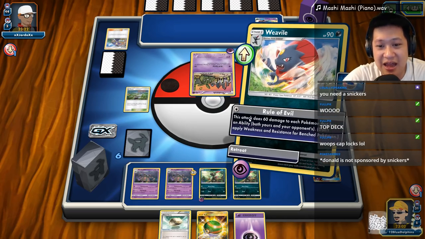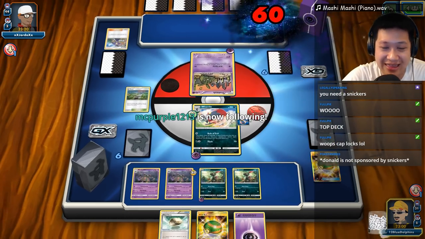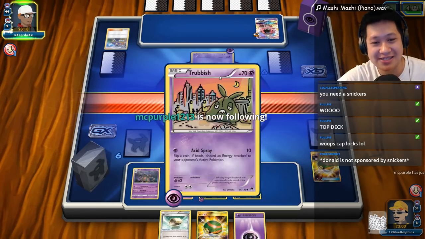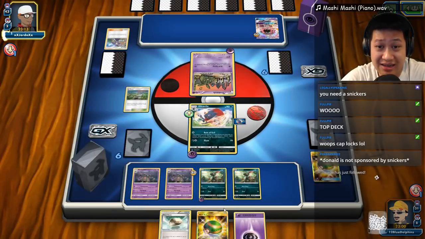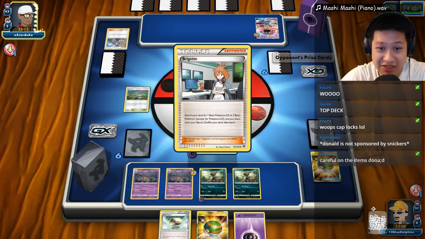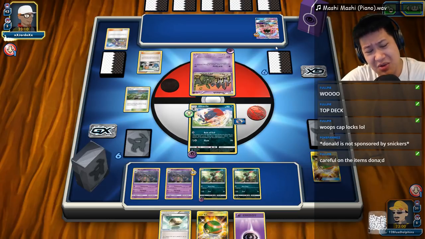Alright, so that is good. I'm just gonna use Rule of Evil. Get that 60 damage back there. Could have been 90 if you're up front. If there's a Garbodor coming up, we'll just smack it back. I think. No, it's not gonna give me enough. You have a Bridget, which you are gonna Bridget. And it's gonna set you up. What do you have?